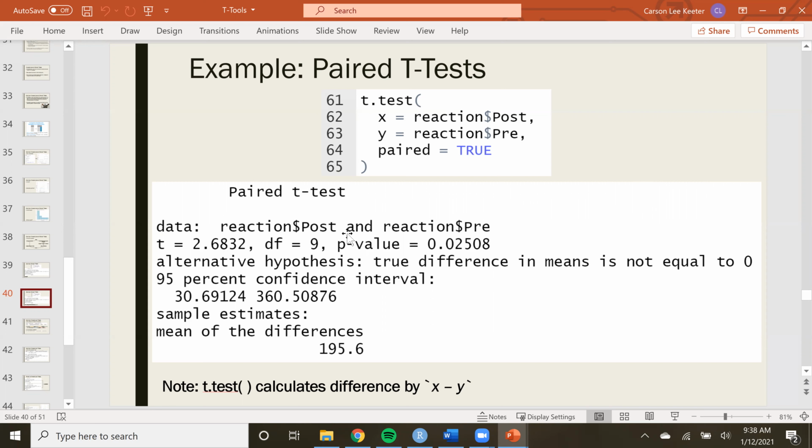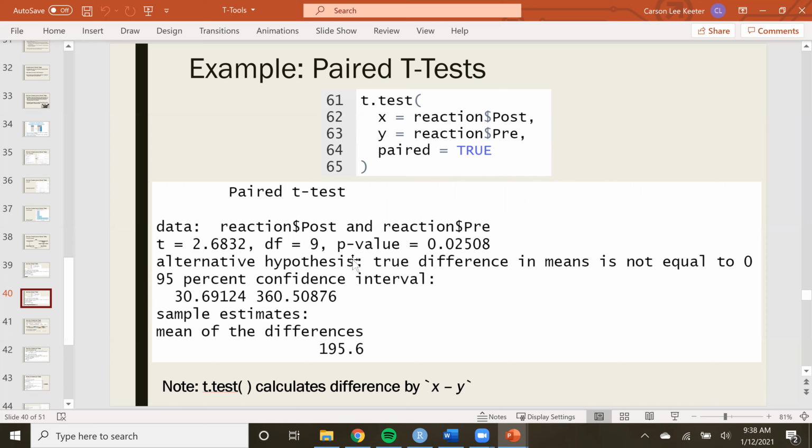Because our p-value was below 0.05, we're able to trust that the difference that we saw here was not due to random chance. It is due to some mechanic in the background. In this case, it's booze, and then a bunch of physiology behind that. Of course, that's not our job to determine the physiology. It's the scientist's job. We're just here to say that there is a difference, and for the whole population of pilots, that difference in reaction time is contained in this interval.